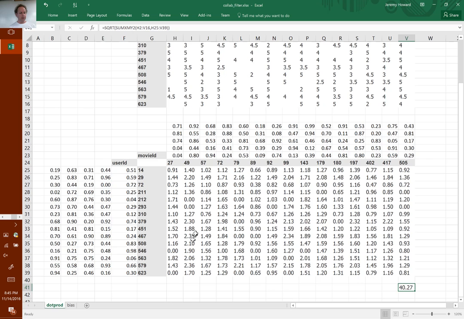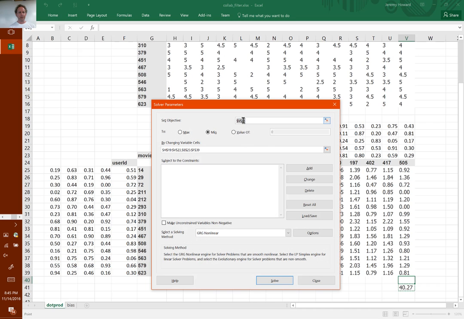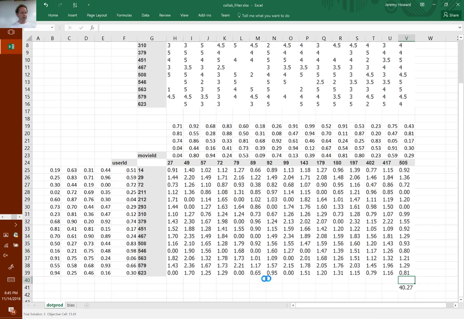So we now want to use gradient descent, and it turns out that every copy of Excel has a gradient descent solver in it, so we're going to go ahead and use it. It's called Solver. And so we have to tell it what thing to minimize, and which things we want to change, which is all of our factors, and then we set it to a minimum, and we say solve. And then we can see in the bottom left, it is trying to make this better and better using gradient descent. Notice I'm not saying stochastic gradient descent. Stochastic gradient descent means it's doing it a mini batch at a time. Gradient descent means it's doing the whole data set each time. Excel uses gradient descent, not stochastic gradient descent. They give the same answer, right?